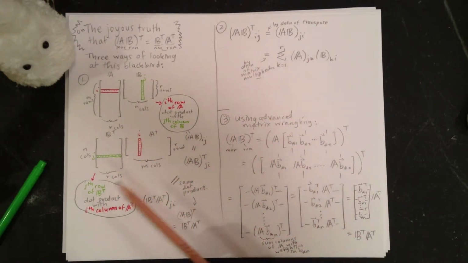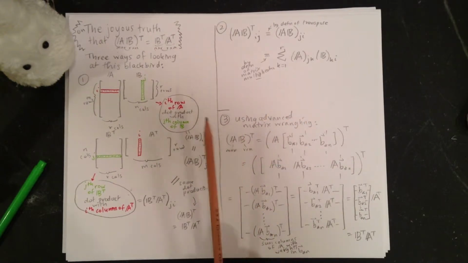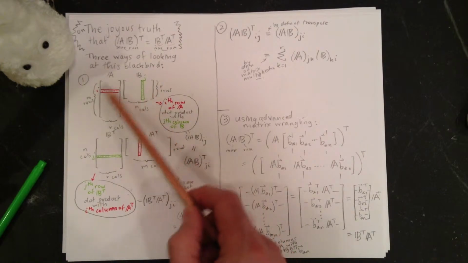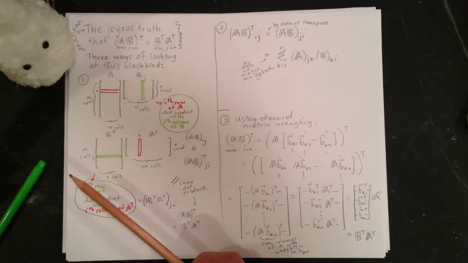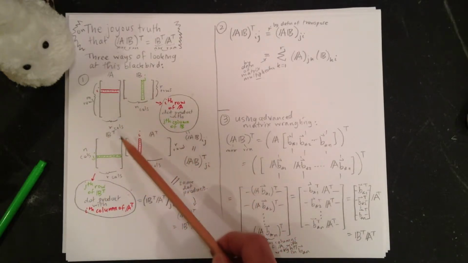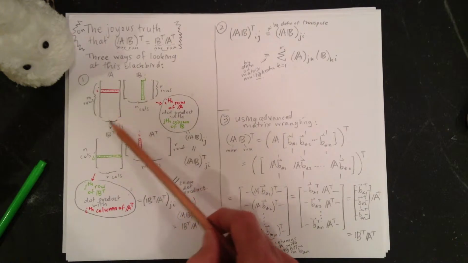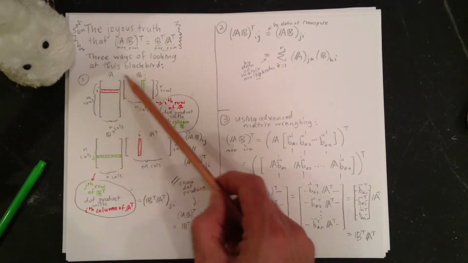I'm going to give you three ways to think about why this is true. Three ways of looking at this particular result. So here's just a representative A and B, and I've given them some shapes that can help when we take the transpose of them, but these are arbitrary, of any size. M by R, and then R by N, so R rows here, R columns, they match.